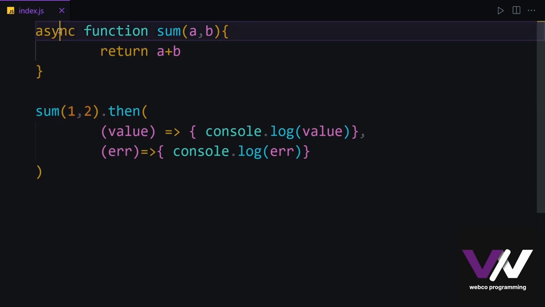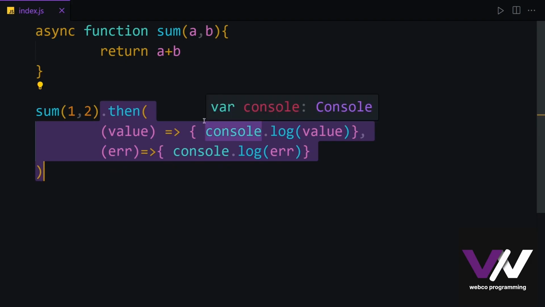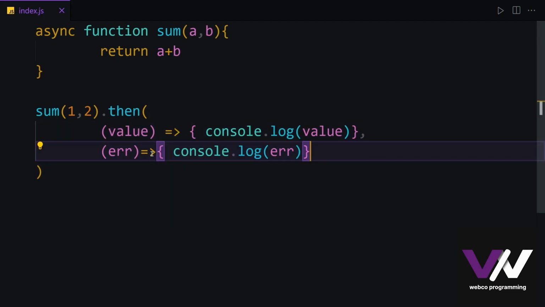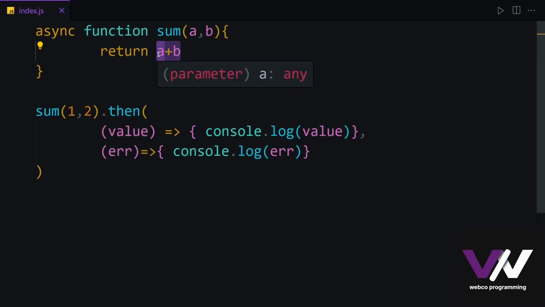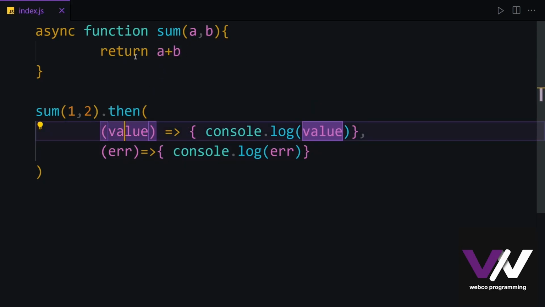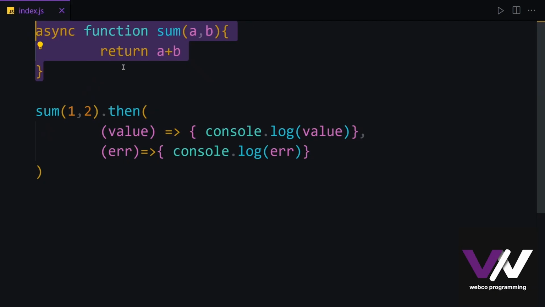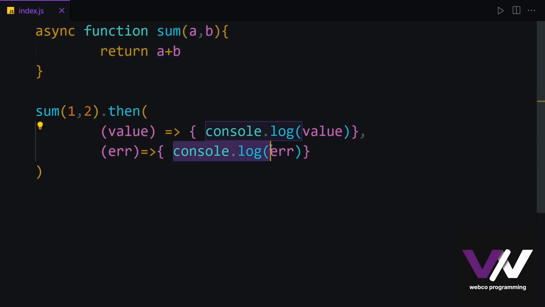And then because it is async, it's returning us some promise, which we can use this .then and this type of things, which again, in this part, because we got the success code, we're going to run the first function, which is going to console log the value that this function returned for us. But if there is something wrong about the function that give us some error instead of value, we got the error to print into our console.